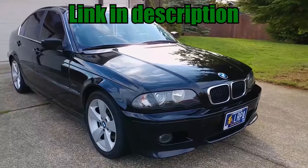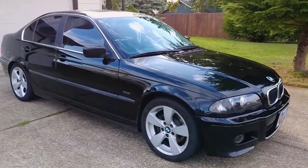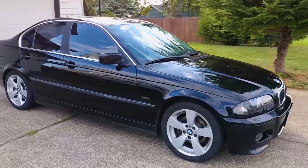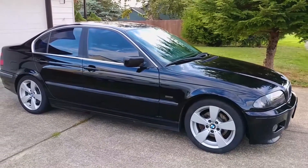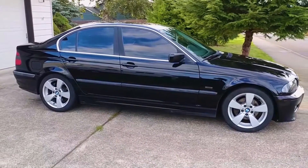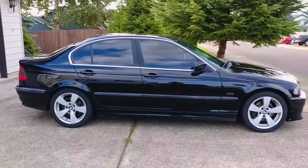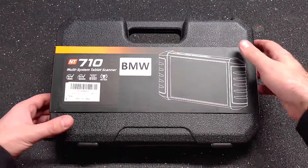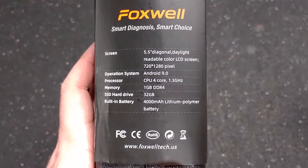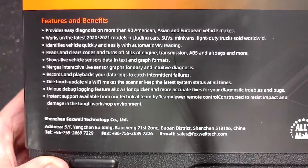You can damage your car with this tool if you don't know what you're doing, and I barely know what I'm doing, so don't interpret anything in this video as advice — I'm just trying to see what this thing has to offer. I've made videos on workarounds for getting into this car's computer and resetting the airbag light, but the Foxwell NT710 is a tool that would've made those things a lot easier. This one came pre-programmed to use with BMWs, but you can purchase and download software for many other vehicles right from the device.